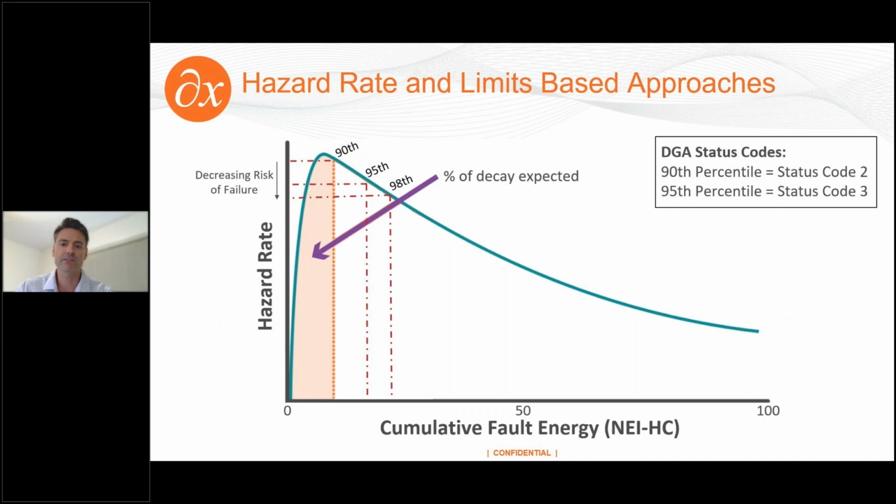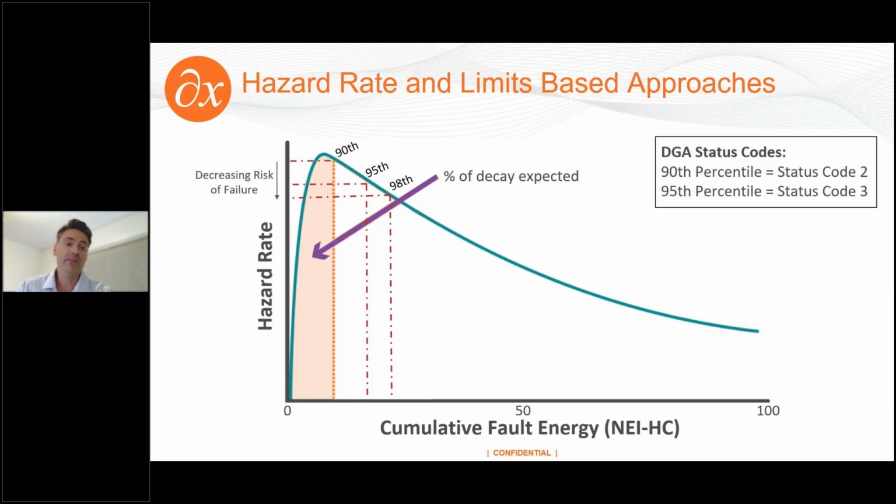So some of the highest rates of failure with gassing occur before the 90th percentile level is reached, and potentially before you miss your opportunity to intervene on your multi-million-dollar investment and the opportunity to keep the lights on for your customers. We can see this in the graph with the area shaded in orange, indicating the percentage of the population of transformers expected to experience a failure before the 90th percentile is actually reached. During the initial gassing stages, the transformers start to fry their insulation, and by waiting for the 90th percentile to be exceeded, you forego the possibility of preventing or mitigating some failures.